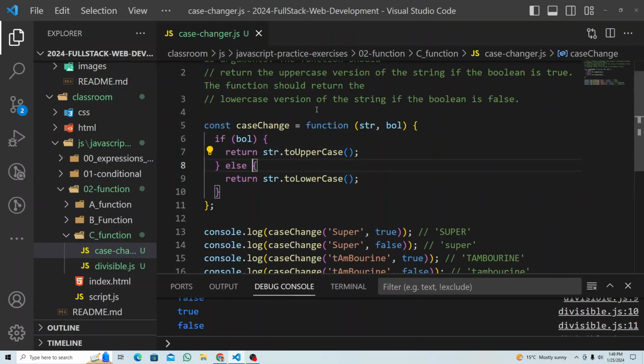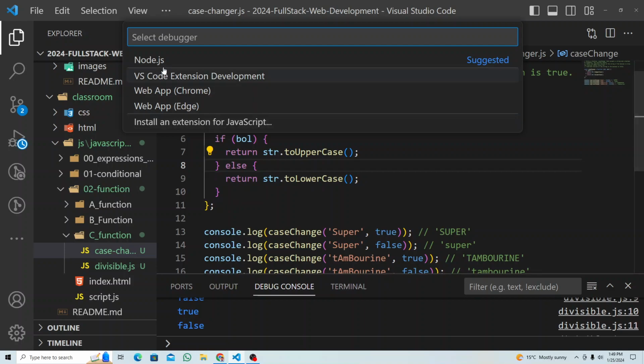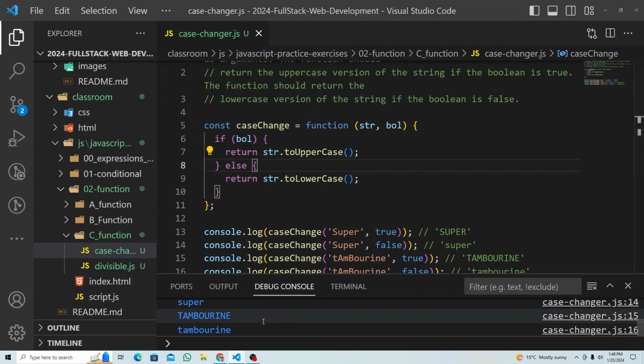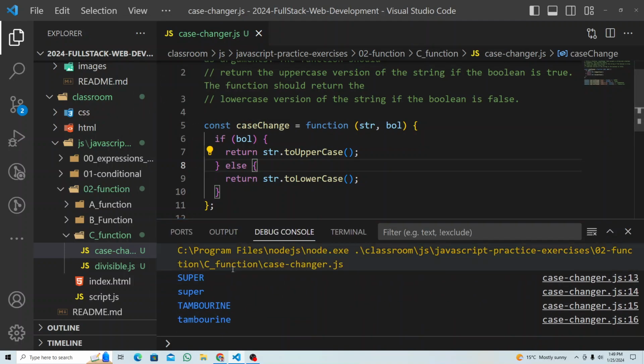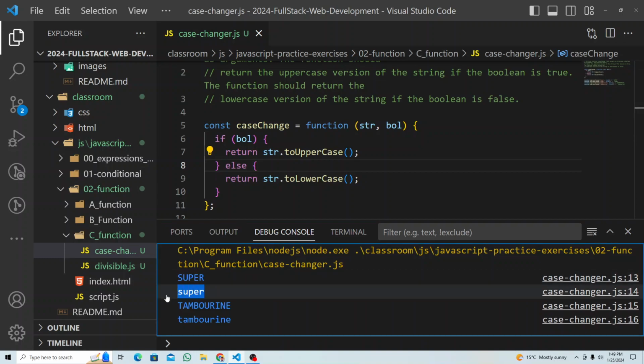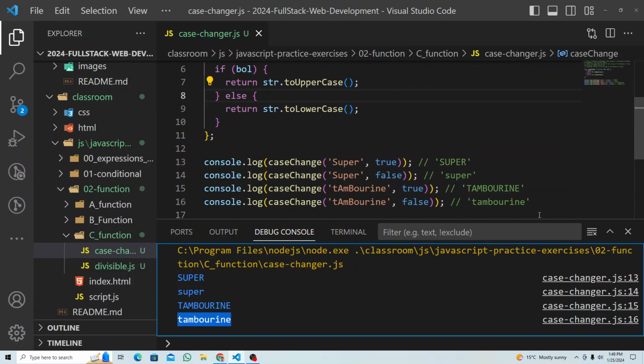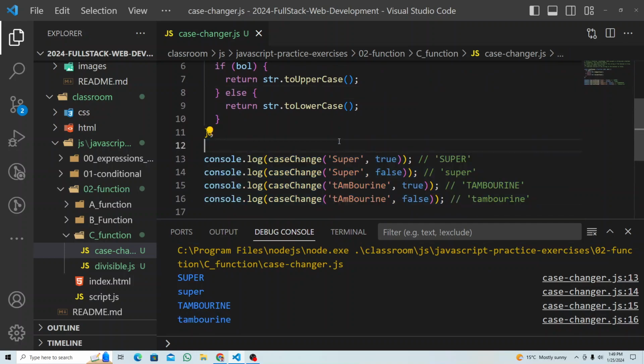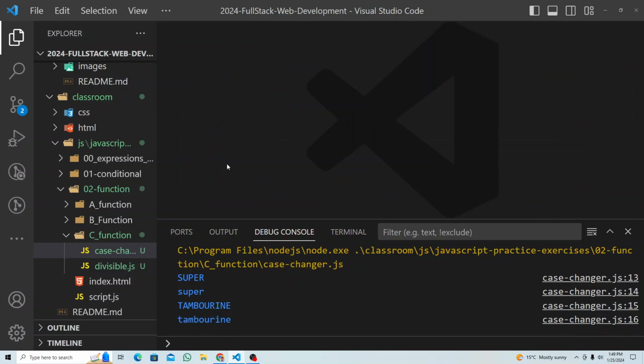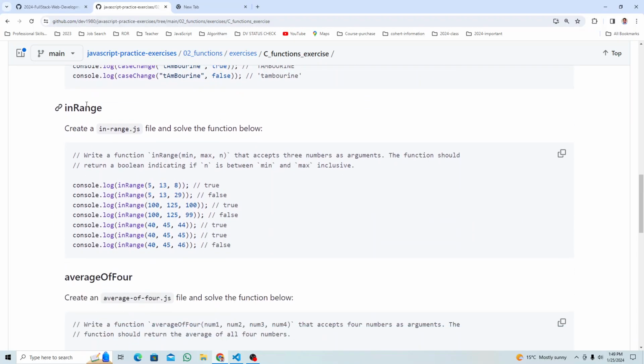Save. See, that is all we have to do. Let's run this code. The first is uppercase, the second is lowercase, that is uppercase, that is lowercase. So that is what we have here. Okay, so let's look at the next one. In range.